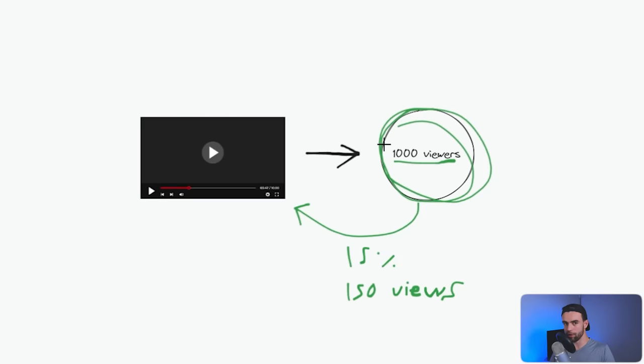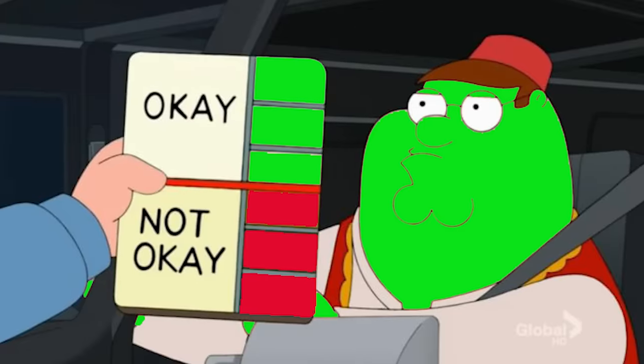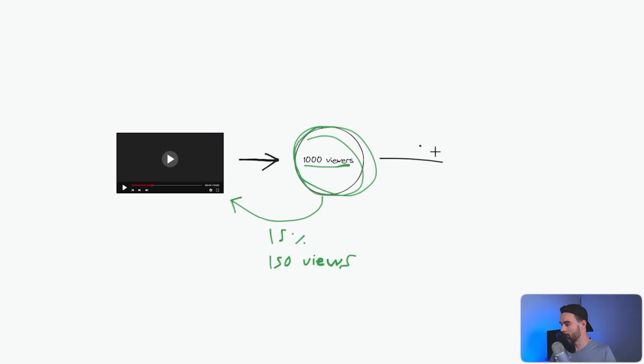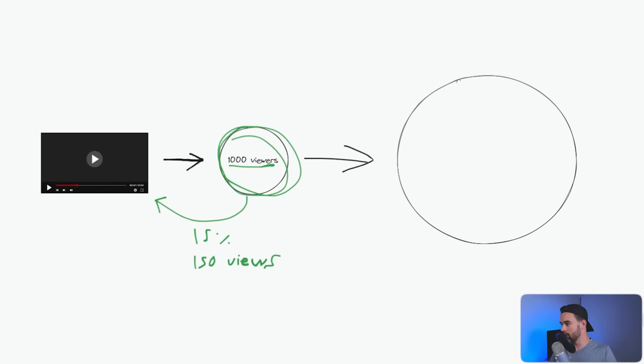Now, all of this is very good so far. That's why I'm drawing with green, which is the good color. And so what YouTube does now that it's got positive signals and positive data is it goes and promotes your video to a larger audience. Let's say this audience is 100,000 people.